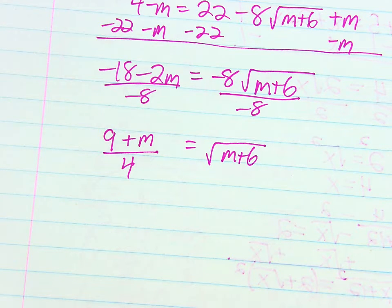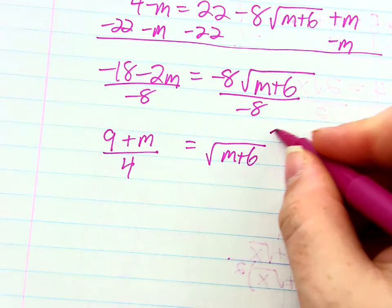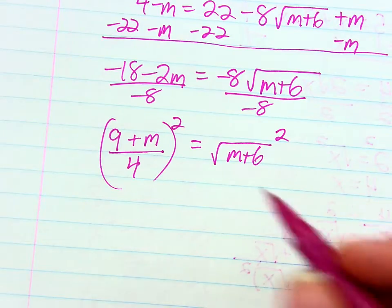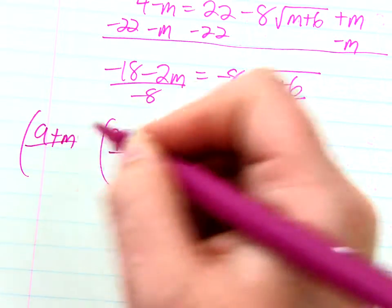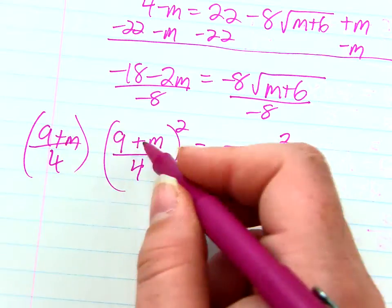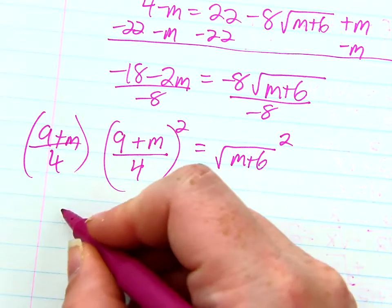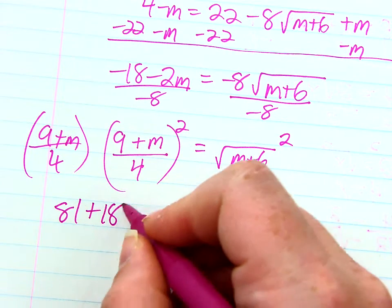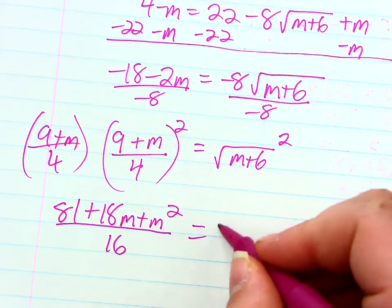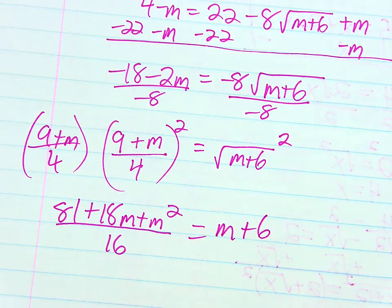So far, we're all right? Because it's about to get crazy. Ready? Because now what do I have to do? Now I've got to square both sides, so I have to square that entire left-hand side. Kind of annoying, but it's doable. Remember, when you're squaring it, that means I'm going to do 9 plus m over 4 times 9 plus m over 4. So my denominator is just 16, but that numerator, you've got to FOIL that out. So that'll be 81 plus 18m plus m squared, all over 16, equals m plus 6.